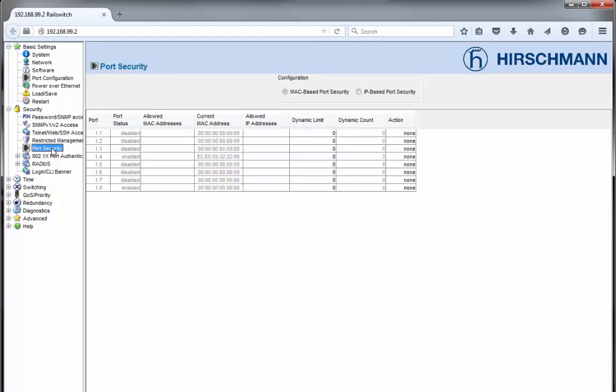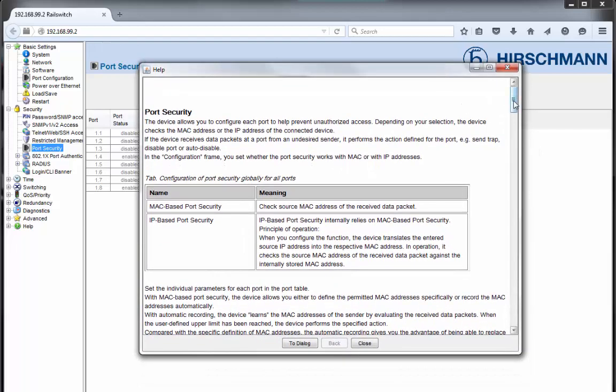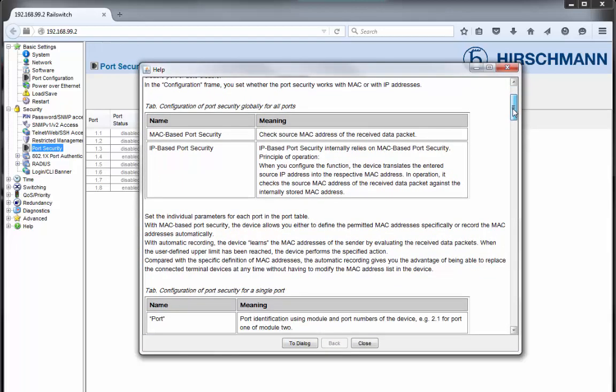And then we have port security. What port security allows one to do is dictate which device, either by MAC address or IP, one is allowed to use. I'm not 100% sure how many MAC addresses a single port can have assigned to it. This is where the help button down here on the lower right hand side comes in very handy. If you click this, it pulls up a page specific help screen and guide.